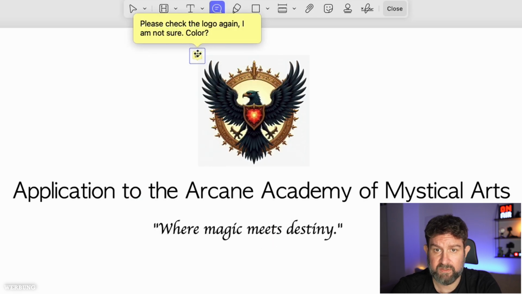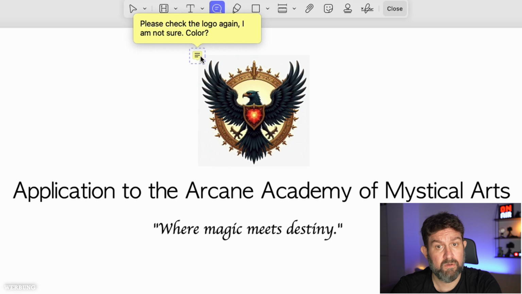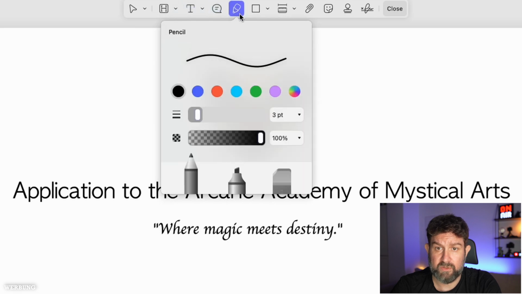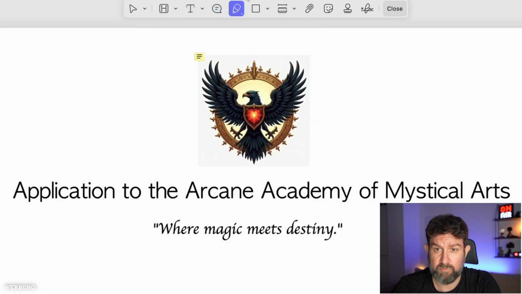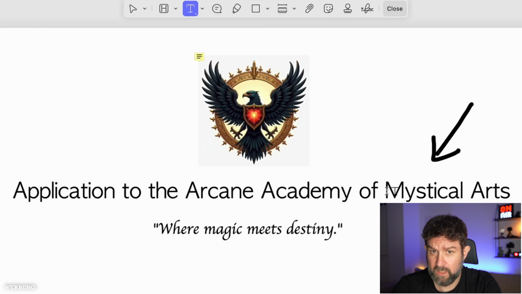And you have this when you do a mouse over. The other person who edits it will see, oh, I have to check the color of this logo. Okay, that's great. Second step here, you can also say, I want to have a pencil tool and I want to mark something. I would say Mystical Arts, please have a look also at that. And you also can say, hey, I want to highlight this Mystical Arts. So I simply go here and select it and it's highlighted.